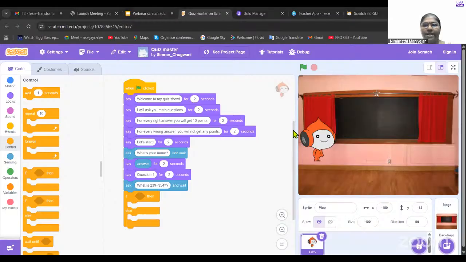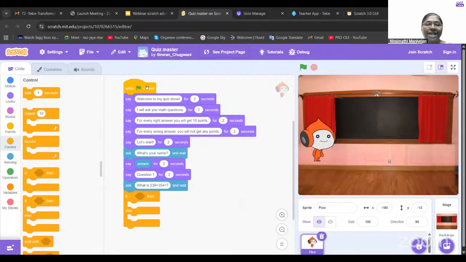All right. Great. So teachers, this is our template where you can see it's a very easy and understandable template. Here you can see the Pico. This is the sprite that we have added from the library. And we have a stage backdrop, a board kind of backdrop, which we have added from the backdrop library. That is step number 1 and 2. Step number 1, we have added a backdrop. Step number 2, the sprite has been added.